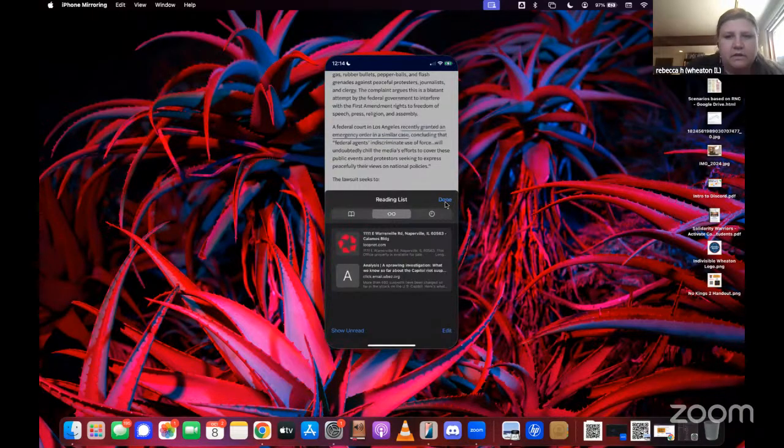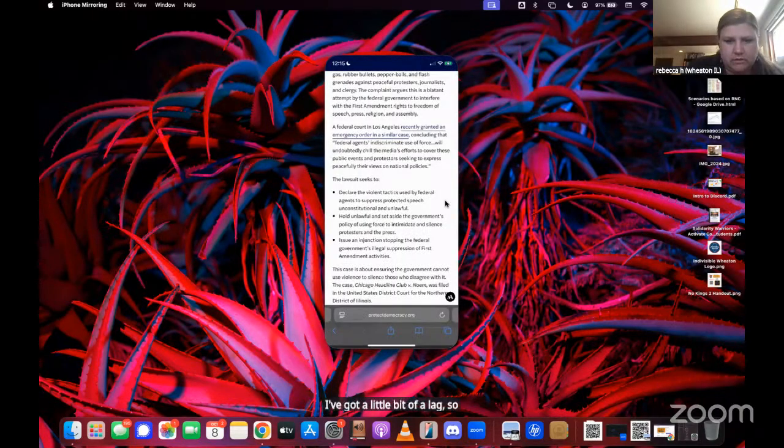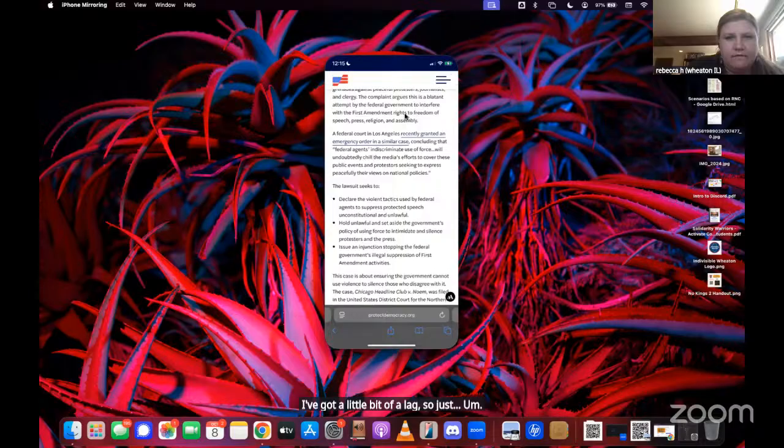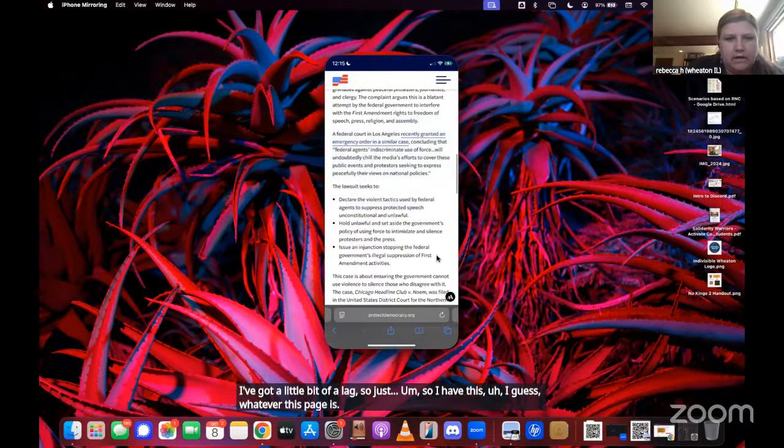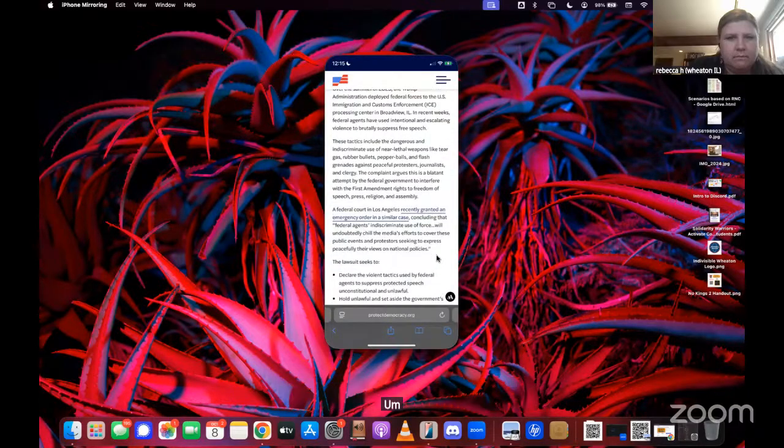I've got a little bit of a lag, so I guess whatever this page is, it's about ICE doing stuff that's illegal in Broadview. And so if I want to create a QR code for this page, I'm going to click this share button or export button.